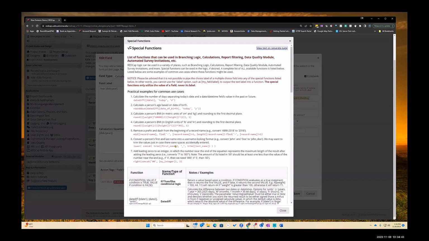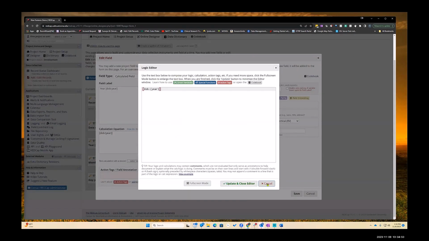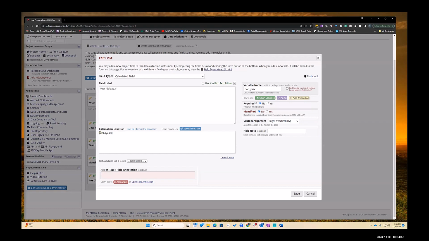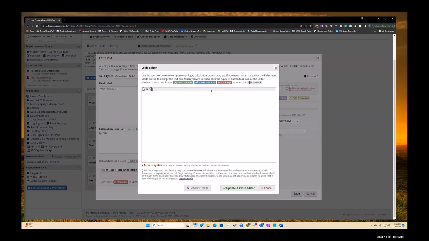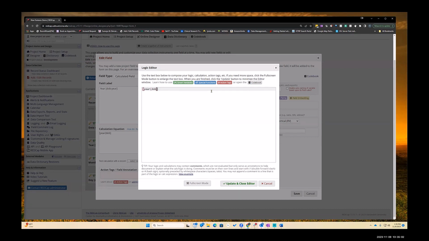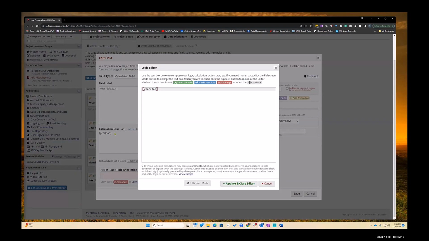Actually, let me look at that again. Year, date of birth. How funny. I got that working, but let me see. If I change this to year, date of birth, let me see if that works. And you're missing a parenthesis. Yeah, thanks.